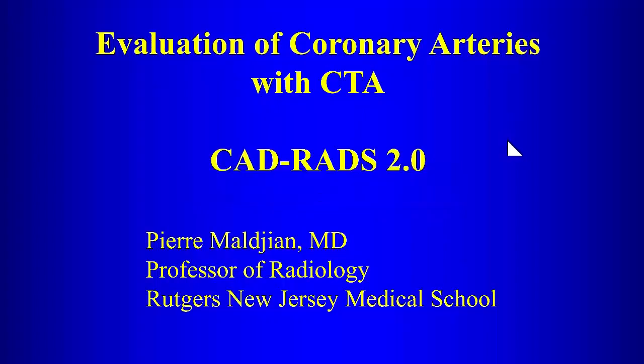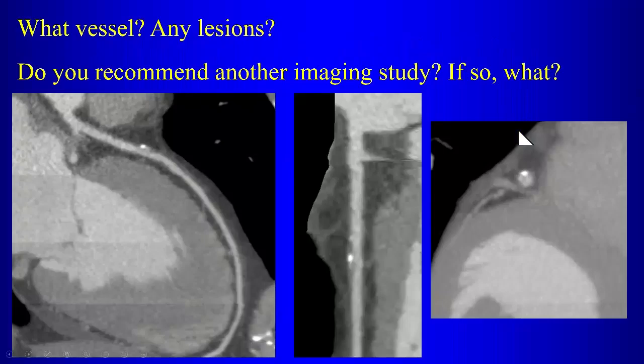Okay, so today we'll talk about some details about evaluating coronary arteries with CT, and then I'll talk about the CAD-RADS 2 scoring system, which is relatively new. Not that I expect you guys to learn it or memorize it, but I will talk about the parts of it that are important to know that can be fair game as far as exam questions.